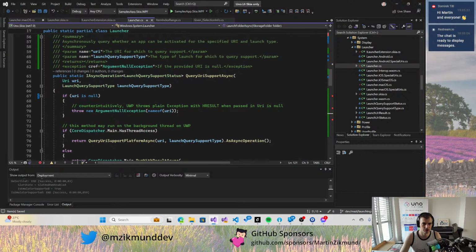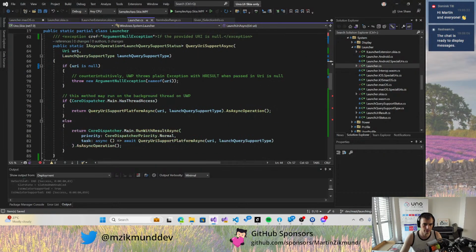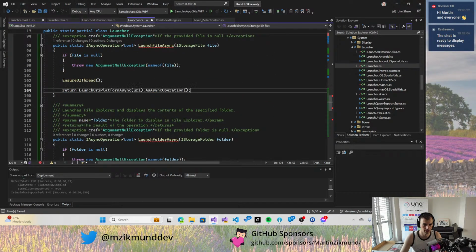So let's try to implement this in a fashion very similar to what we've done for URI. So we have launch URI platform async. So we will have the same kind of thing for the other methods as well.